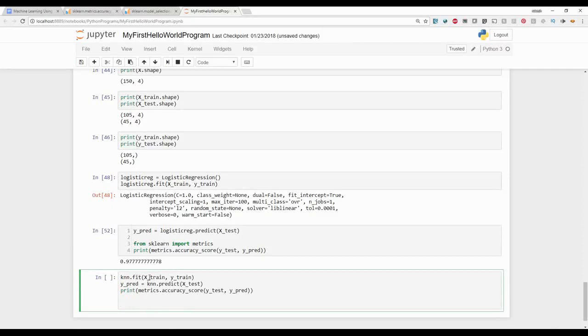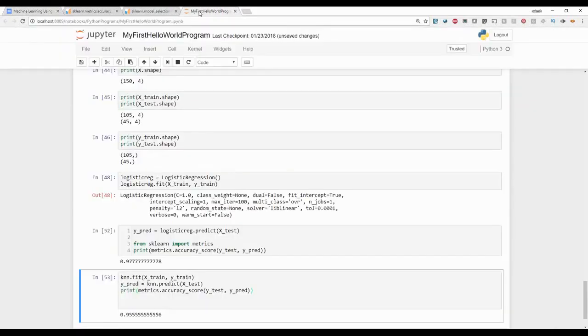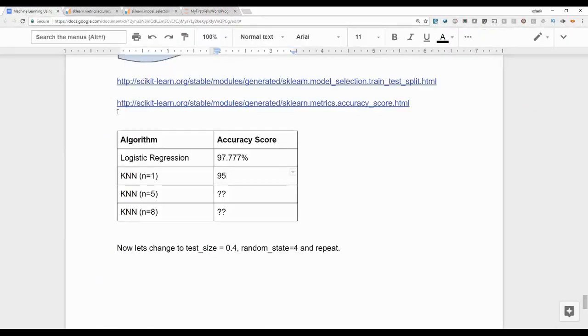We did a knn.fit x and y, but we're going to do x train and y train, and then we're going to predict, and then we are going to compare the test value with the predictions and see how accurate our predictions are. So here it is 95% accurate. So I am going to make a note of that. All right, what was it? 95.55. Okay.